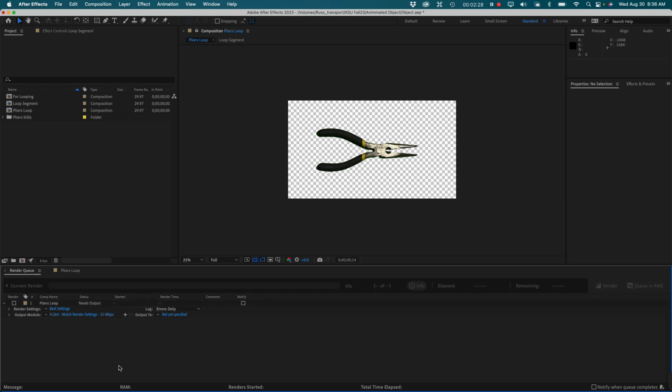A couple of things to look at. I usually render with H.264, with the render settings for H.264. H.264 is a compression method, so it'll take a 100 meg animation and make it 30 megs or so. It'll make it much smaller, much more manageable. So I usually use H.264, and then you actually have to tell it where to save the file to.